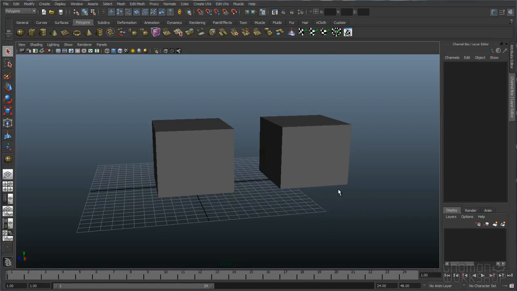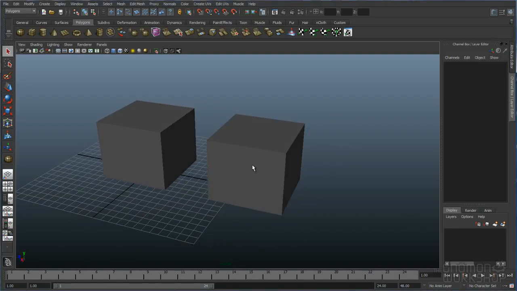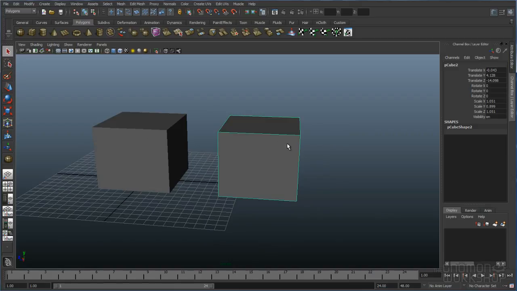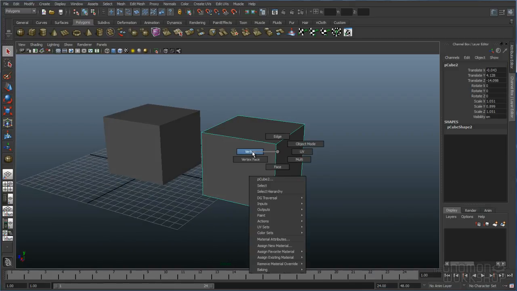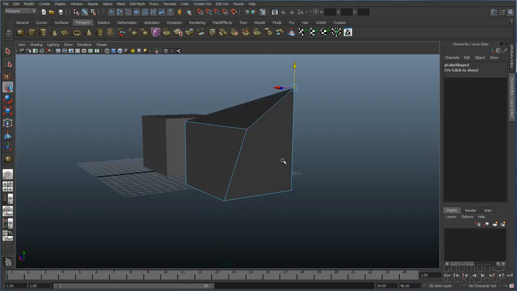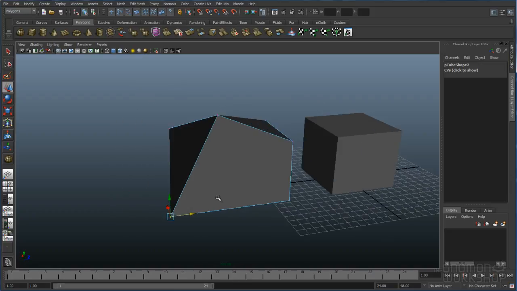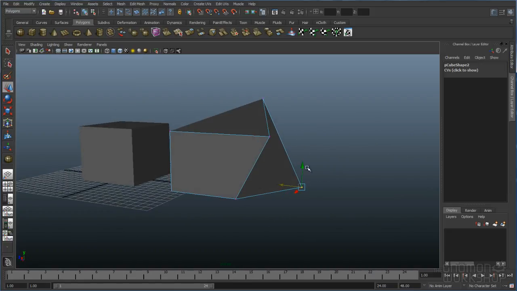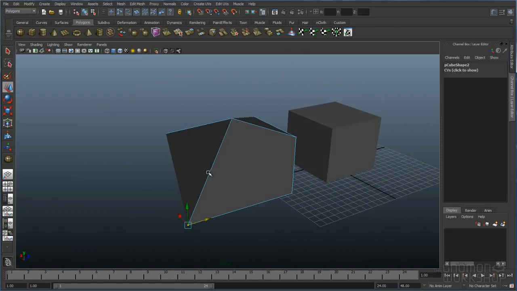You can also use snap to point on different elements of the polygon, like vertices. If I go to vertices here and move some of these to bizarre places, then if I needed to move all these back to this point again, I just press V and snap it.